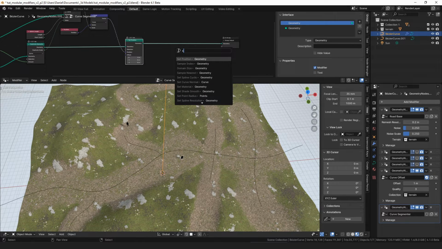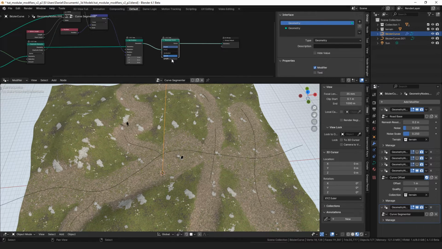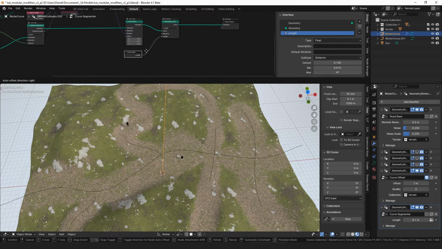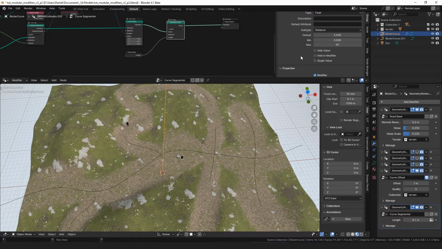Next, we want to resample the curve. And we want to do that based on length. And the length should be exposed to an input. And I think something like 2 is probably good. Single value.